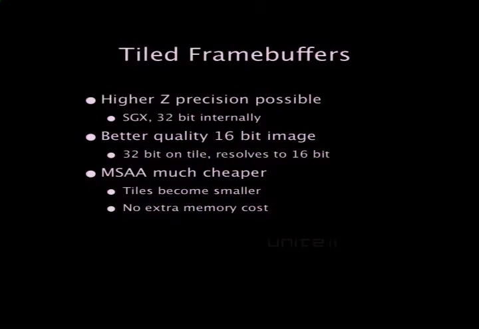Another good thing about the tiled architecture is that you can get quite high Z precision, because it's a very small buffer, and it can do some tricks. It can render in 32 bits, even if you say that your frame buffer is 16-bit, and while writing that tile into the memory, it will convert from 32-bit to 16-bit. Basically, internally you have much higher precision, and when you store, it's only one conversion to 16-bit.